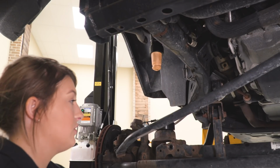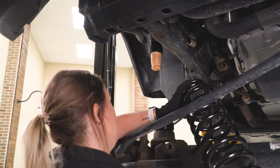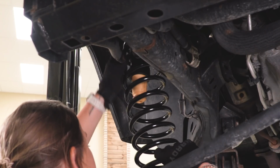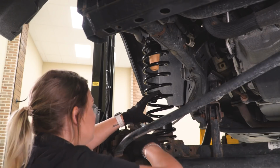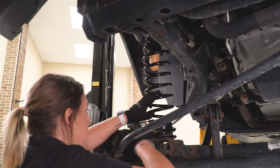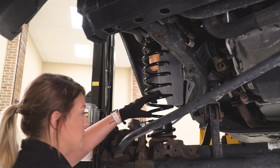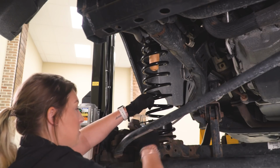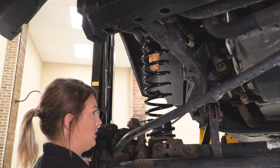So now we can do the passenger side. I always put the spring underneath the drag link. It gives me a better angle. And I can just wiggle it on into place. So the pigtail of the passenger side spring will sit at the front of the spring perch, and then on the other side, on the driver's side, it's going to sit in the back. So just make sure that that's seated in the front, and then we can raise up our axle so we can get ready to put in our new shocks.